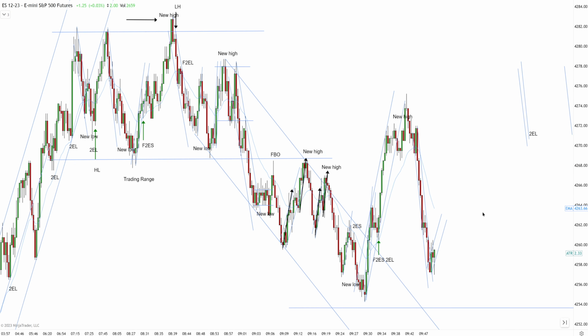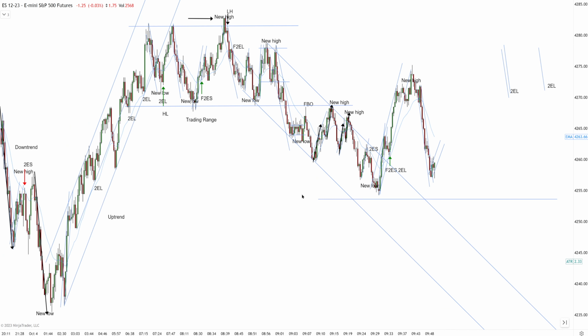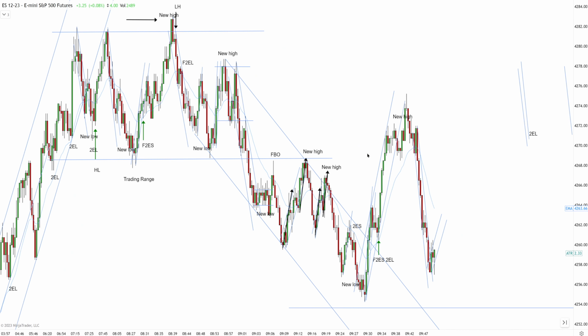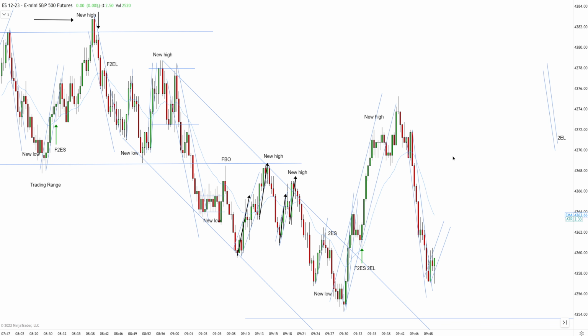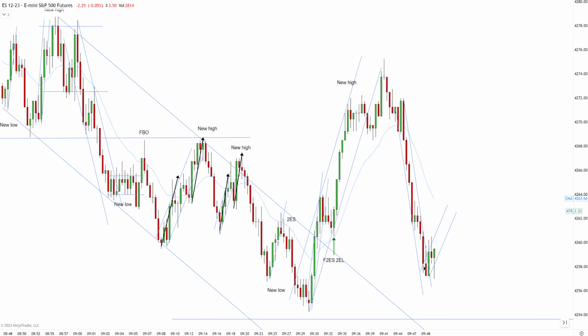So right now you can see I'm following the channels. This helps me to navigate the price action. Okay, because if you don't know how price action works, what are the rules? How do you know where the price action is heading? How do you know where the market is going to reverse? We know that the market may reverse here. It has a break new high. Right now the market is working lower. So what do we expect?